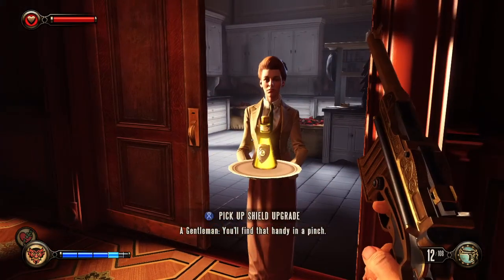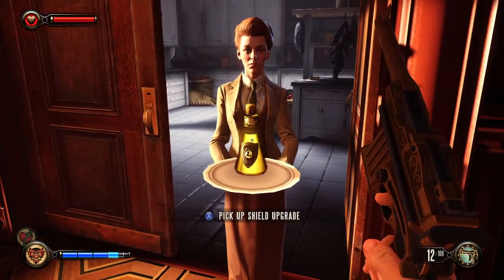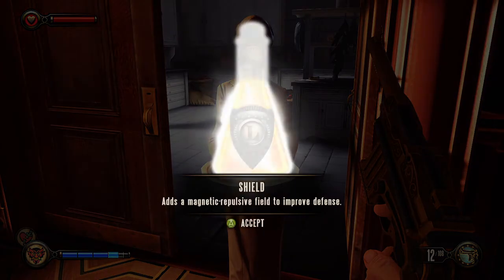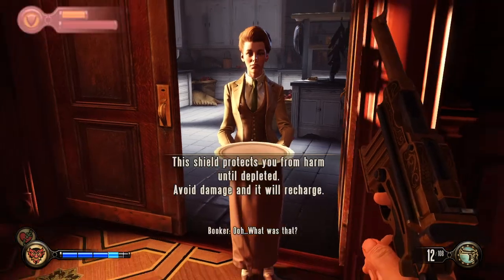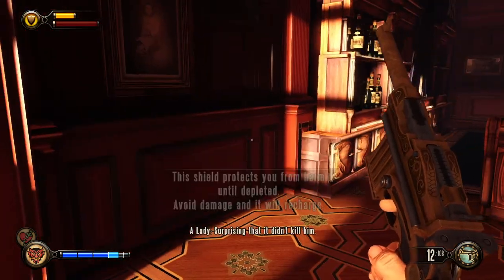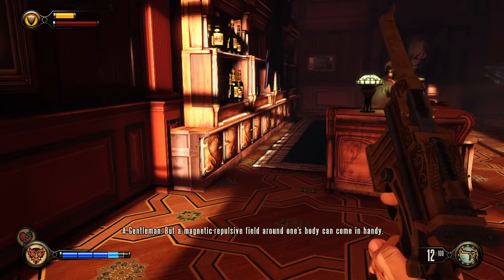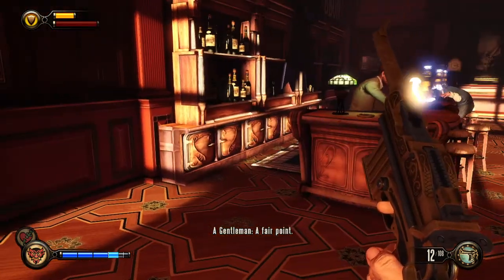Alright, what do you got? The difference between life and death. Okay, shield. Magnetic repulsive field to improve defense. No! What was that? Surprising. Surprising that it worked. Surprising that it didn't kill him. But a magnetic repulsive field around one's body can come in handy. If it doesn't kill you. A fair point.